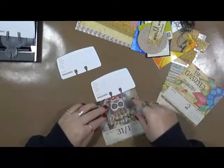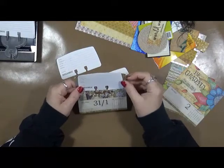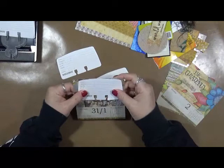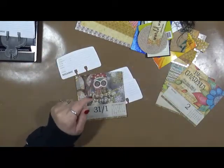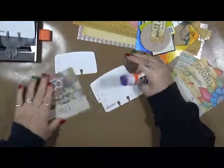So the first one I'm actually going to do, I wonder if he's not going to fit on here. He'll fit on here, but then the Happy New Year doesn't fit. But you know what? New Year will. So let's see what we're going to do. I'm just going to take a regular Elmer's glue stick.